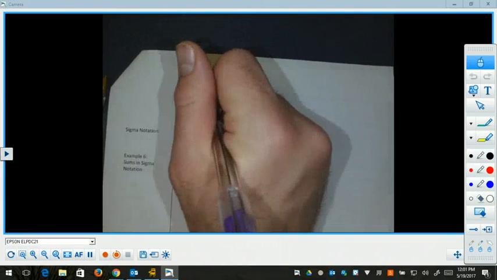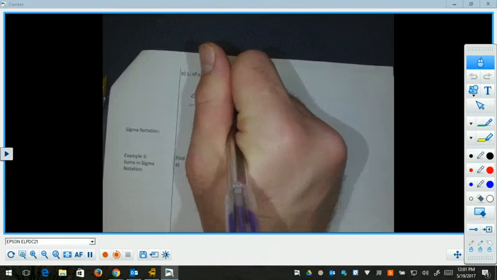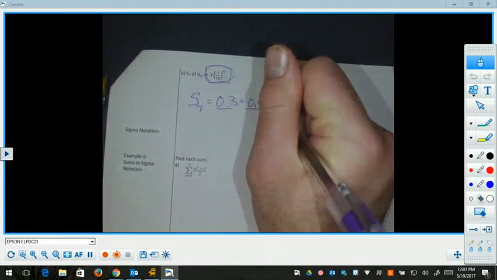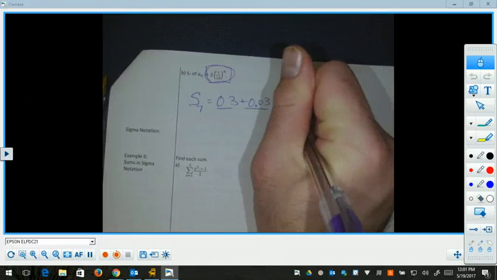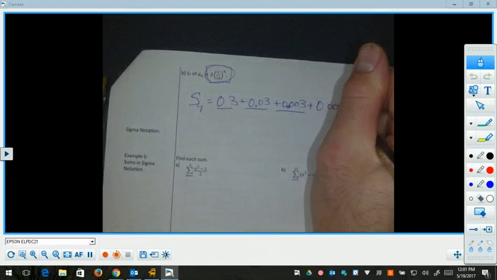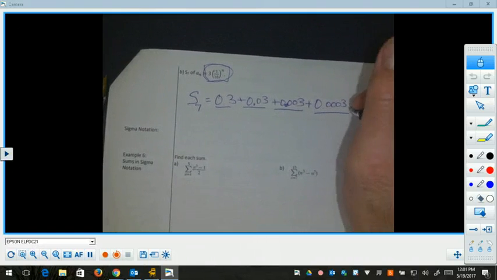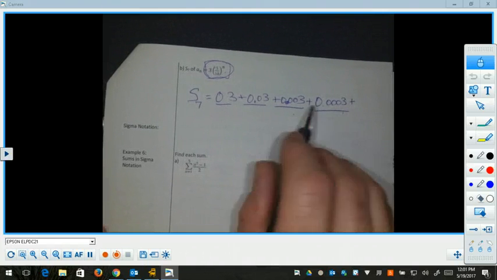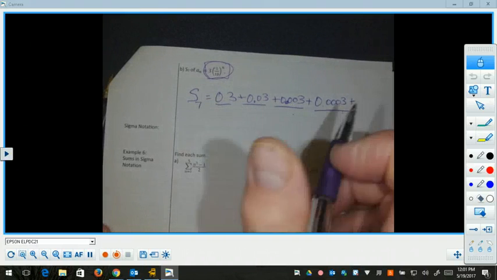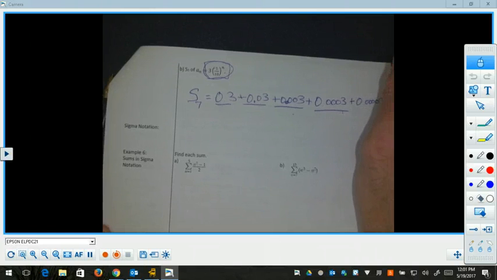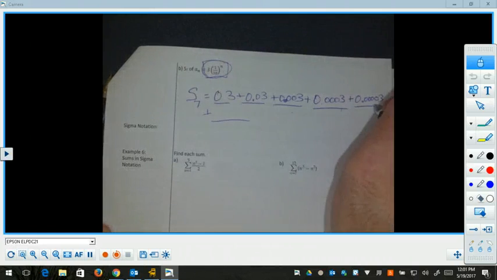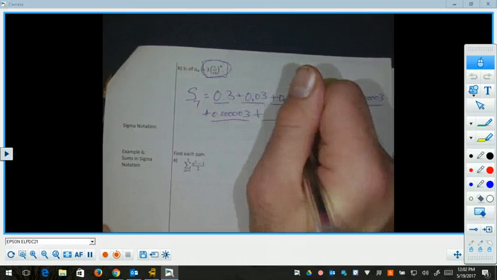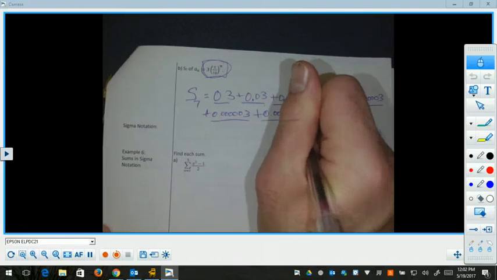So for S sub 7, you are finding the sum of 0.3 for the first term. The second one is 0.03, 0.003, 0.0003, 30 thousandths. And then we have to do this 3 more times, so you keep putting that in the calculator. These are the first 2, 3. Then I'm going to have 4 zeros after the decimal. Then I'm going to have 5 zeros. Last one, here's the 7th one, 0.3 with 6 zeros in front of the 3.